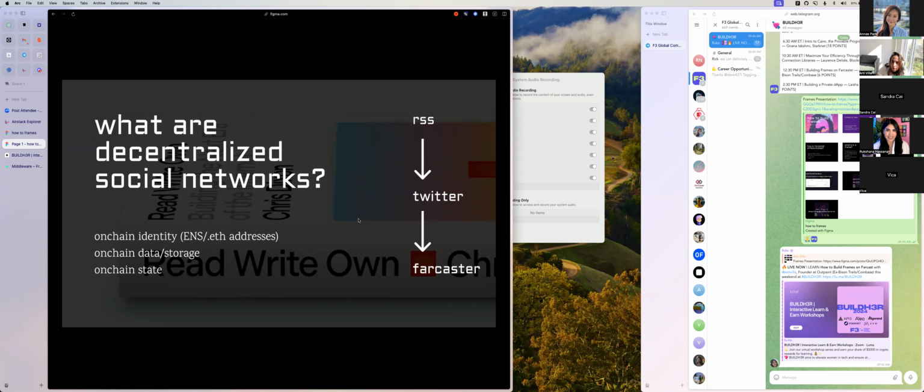It talks about how RSS was this sort of decentralized, open source social graph where you could subscribe to RSSs, you could subscribe to newsletters, and over time, that community did fairly well. I think a lot of people are familiar with it, but it didn't have the ease of use or user experience that you get from something like Twitter.